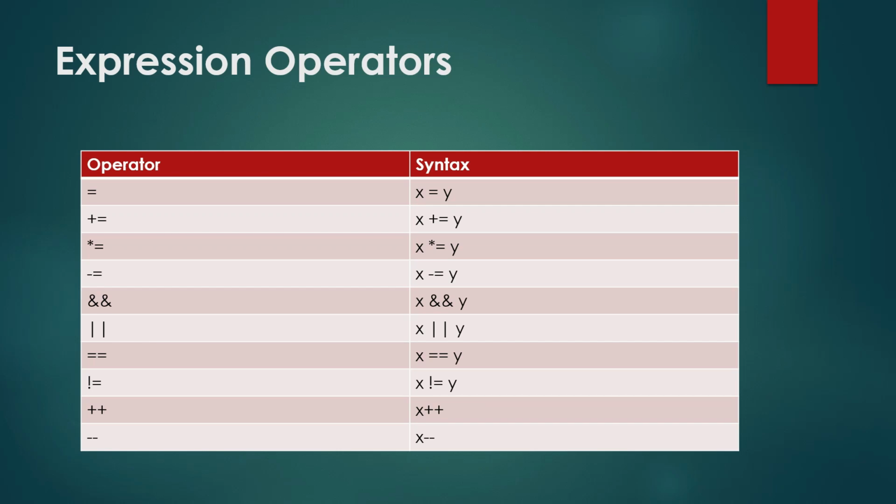Plus plus is the increment operator, and by default it will increment by 1. So if the value of x is 1, the increment operator will increment the value by 1. And if we want to increment by 2, we can specify x += 2. Minus minus is the decrement operator, and this will decrement the value by 1. If the original value of x is 5, then with the decrement operator the new value is gonna be 4. Again, if you want to decrement by 2 or 3, we can just specify the number.